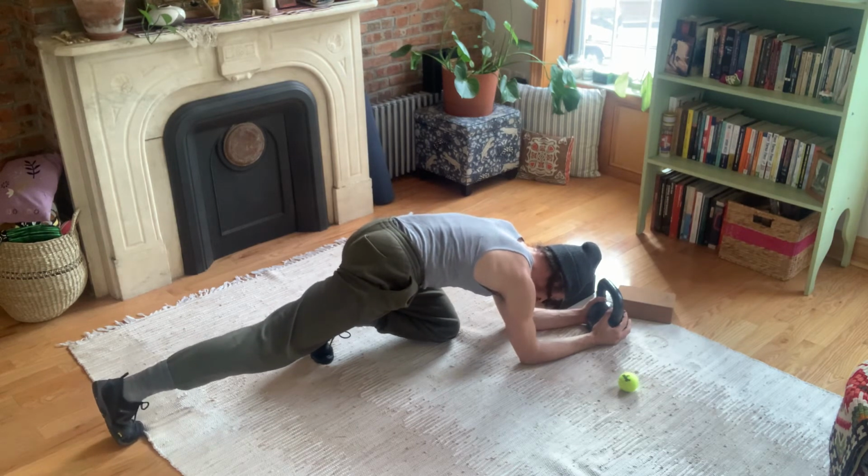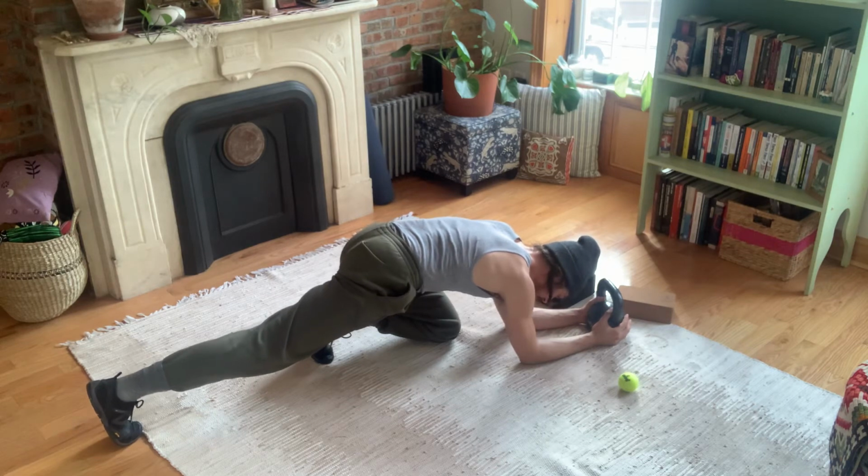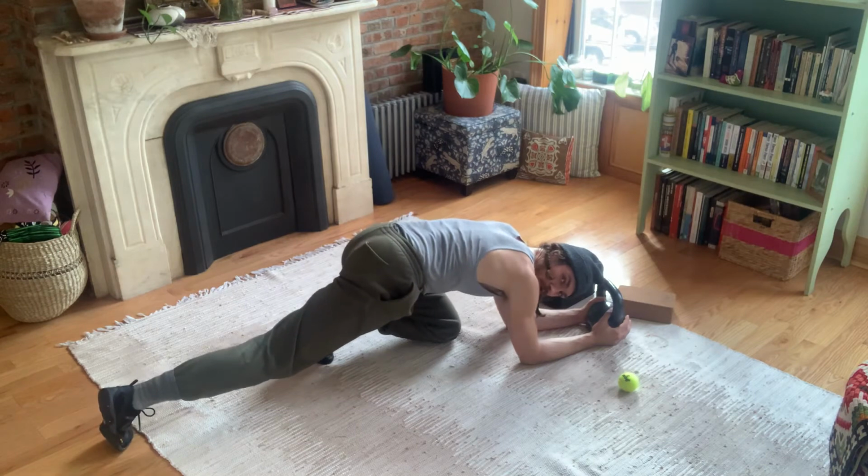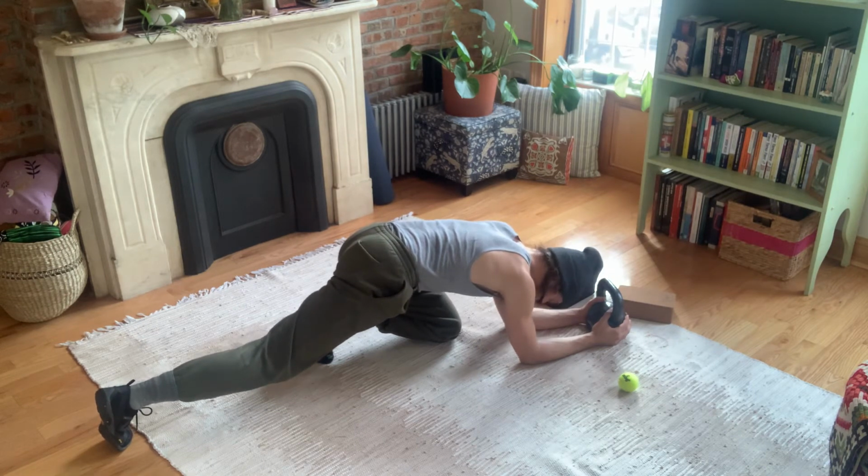Back on down. You might notice in me here, my tendency is to want to open that hip up, to rotate away from the working leg. We're looking to keep everything locked into place.